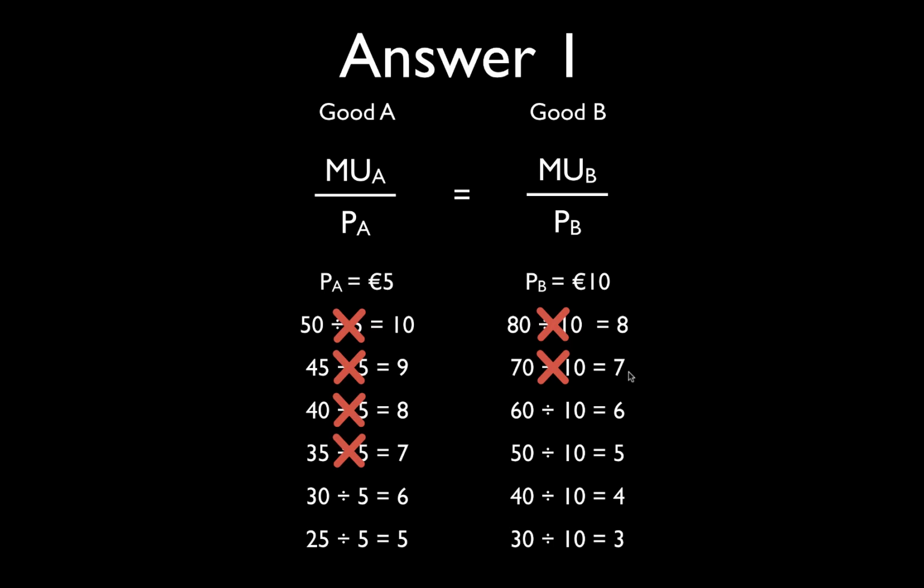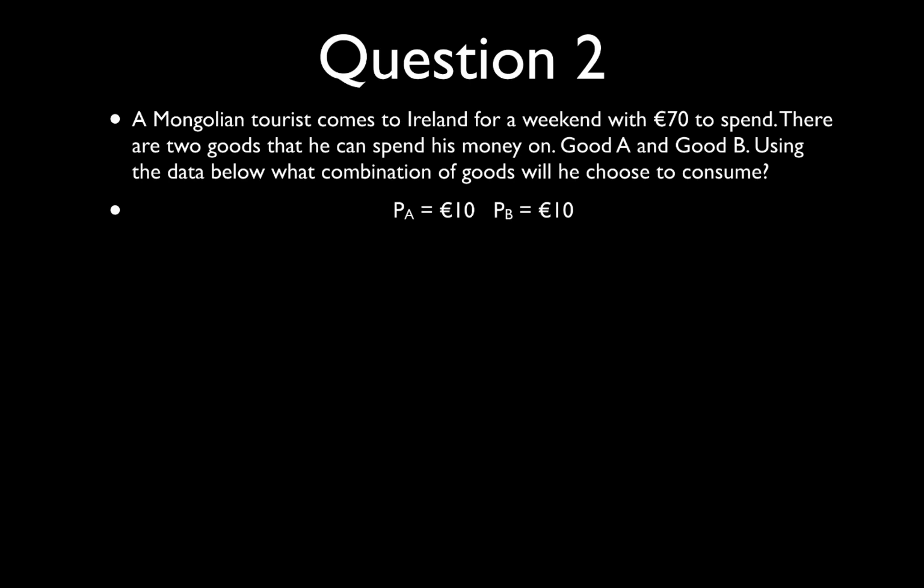And if you were to try to spend that €40 on any other combinations of good A or good B, you would not get to that level of total utility. He is getting the most total happiness that he possibly can from his limited income, given his preferences, which are revealed by the marginal utilities here, and the relative prices, the prices of each good. Okay, so he should buy 4 units of good A and 2 units of good B.